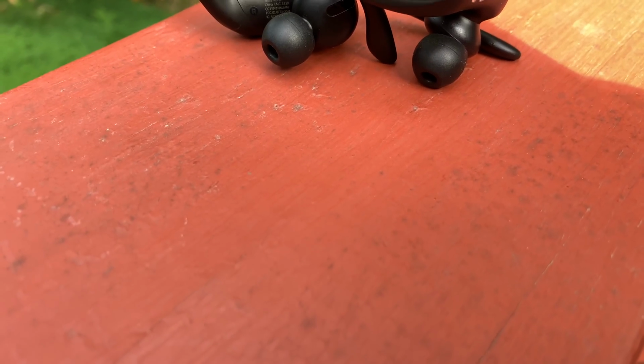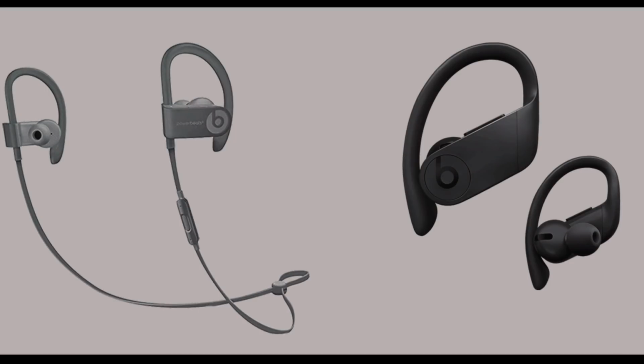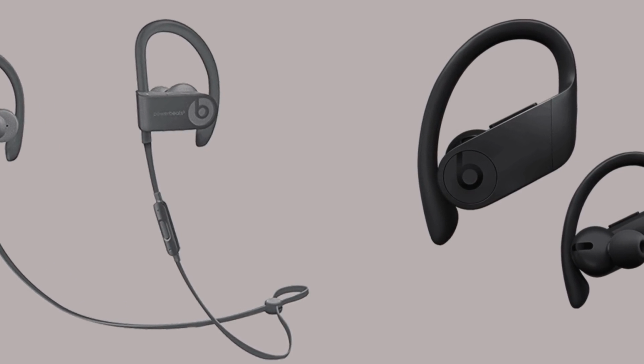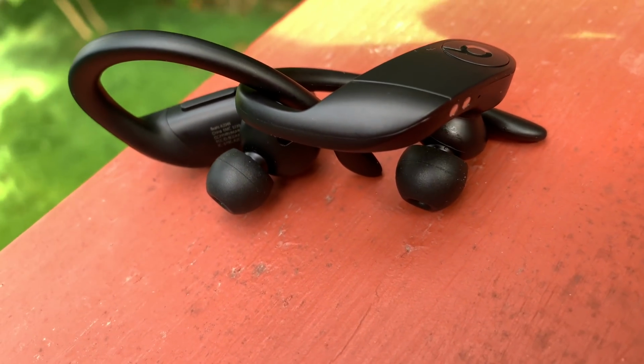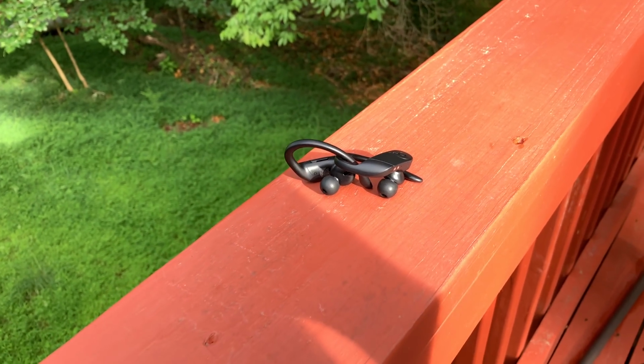Oh well. Now getting into the design, this is leaps and bounds better than the previous PowerBeats 3. The clip-like design that housed the main components is now gone and is replaced with something much thinner and less obtrusive. At first, it is a little weird and cumbersome to put them on since they have this angled design, but after about the third time, you'll get it down pat.